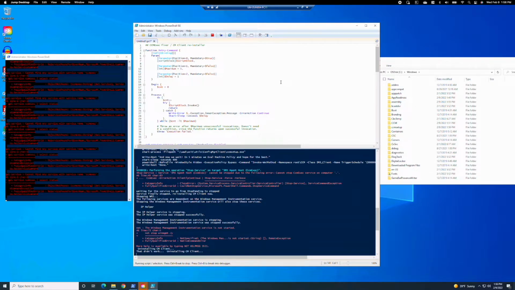Assuming that it has successfully uninstalled, we try to delete all of the folders in C Windows for Config Manager, so CCM, CCM Setup, and CCM Cache. And that sometimes takes a few tries, so we try that a maximum of three times, taking a 10-second delay each time. Then we take a good 30-second break, waiting for any rogue process to stop or rogue folder deletion to actually happen. Sometimes these things just get hung up.